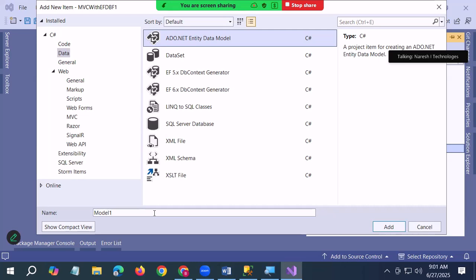Suppose you give some XYZ here, your context class name will be XYZ data context, which will be confusing. But MVC DB data context is more related. What is that? This class instance, when created, will connect with the MVC DB database. Tomorrow you have a database with the name Northwind. Better you name it northwind.dbml. So what will happen? Northwind data context. It will be clearer for you to understand, more related.